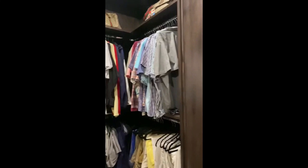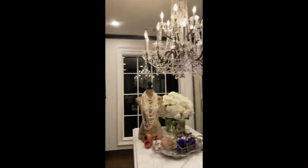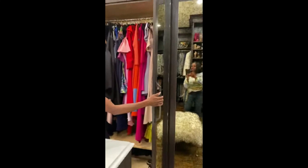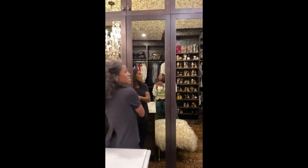Look at that chandelier — I thought to put that in the closet! Oh, you got another bathroom in the closet! Look at those evening gowns — they're color coordinated! You got a problem! Okay, let's move along — we're trying to show the people. We're going through the bathroom.